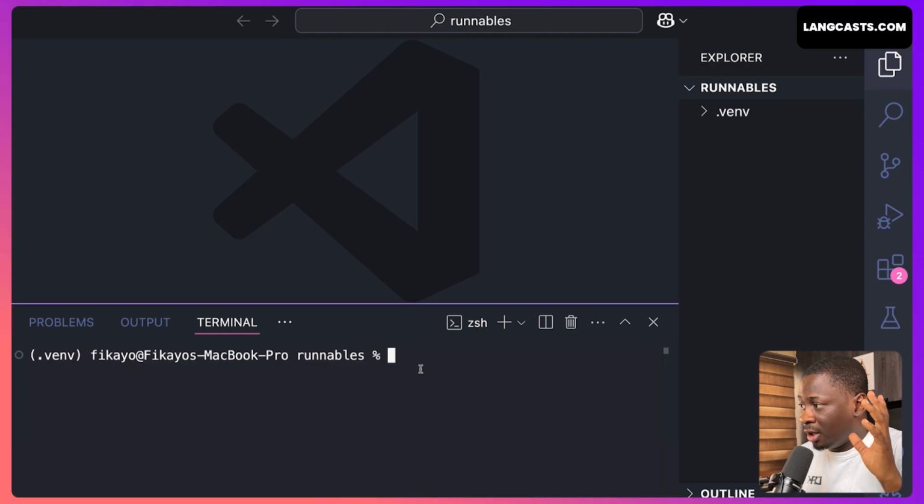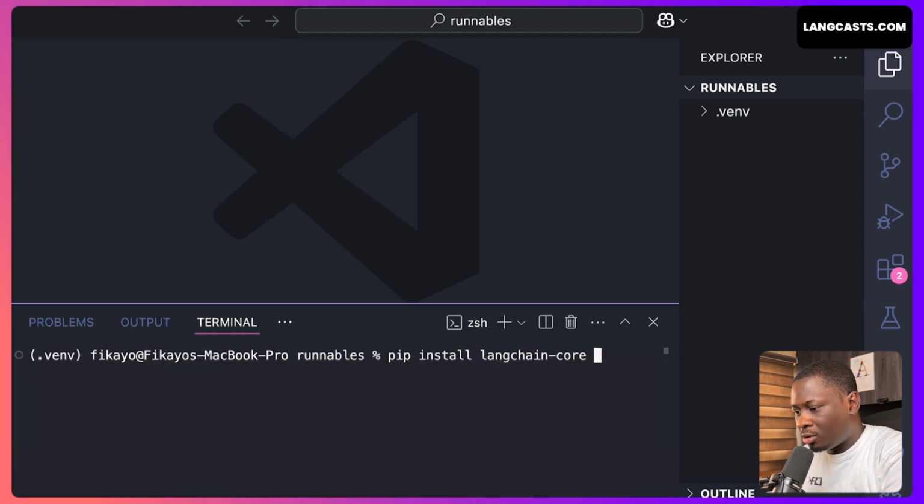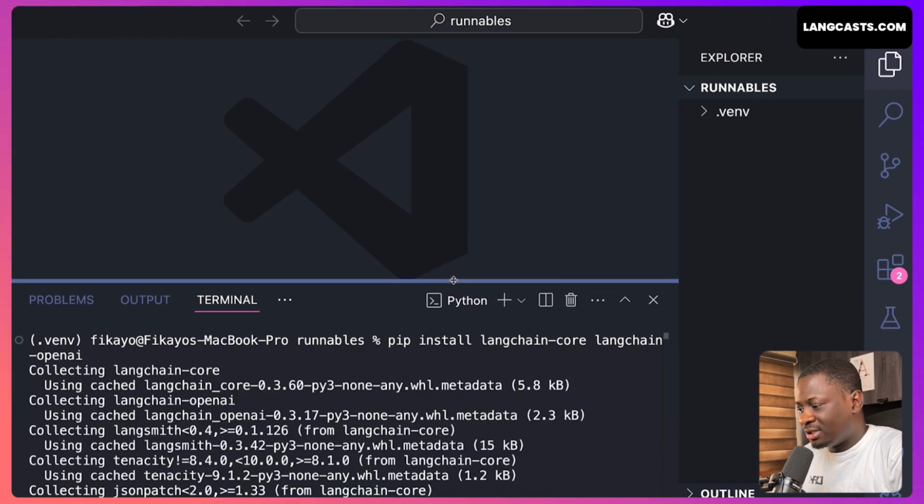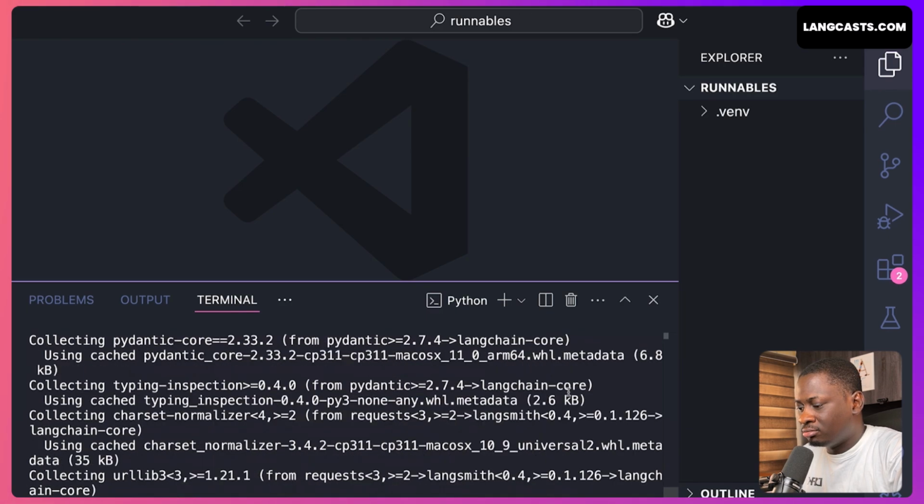The first thing we're going to do is to install the dependencies. We're going to be needing two specific dependencies, LangChain Core and LangChain OpenAI. LangChain Core because that's where all our main core components are, our output parsers and our prompt templates. We're also going to be using LangChain OpenAI to do our LLM operations. So let's just get those in. Say pip install langchain-core langchain-openai. Hit enter and watch that go. This shouldn't take so much.